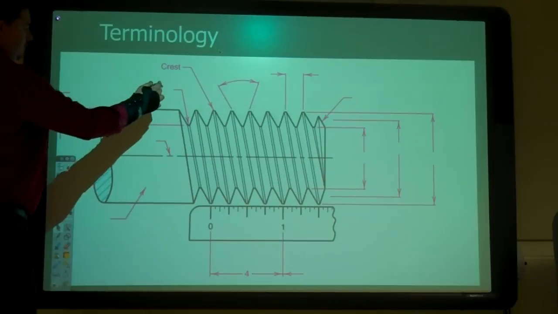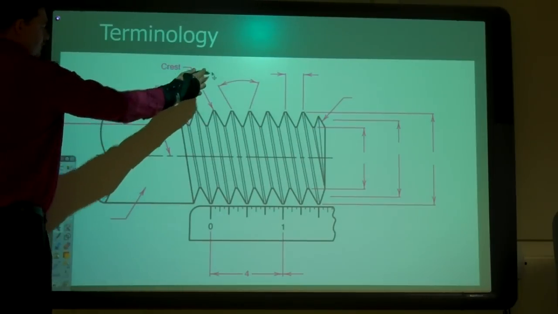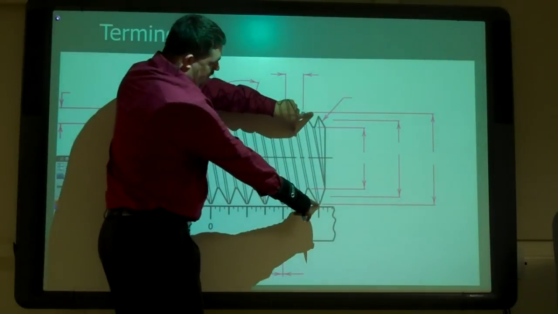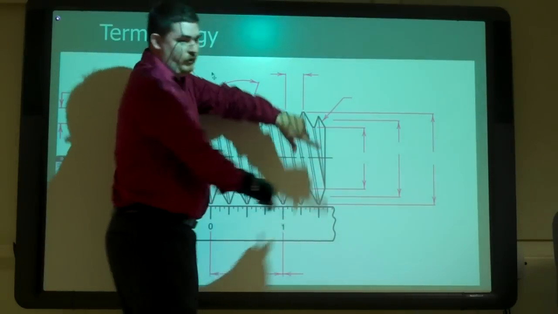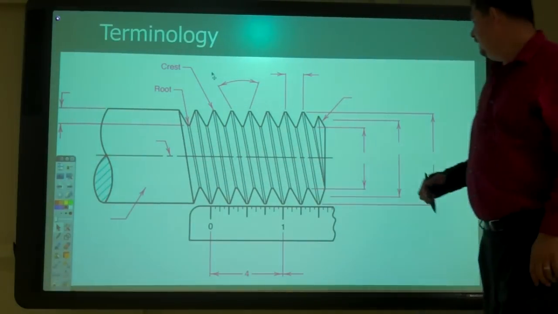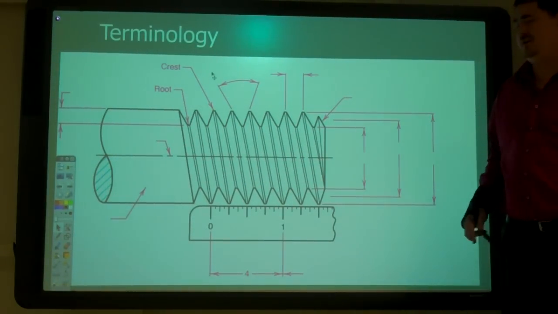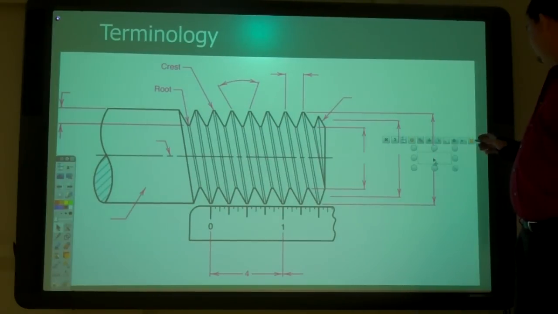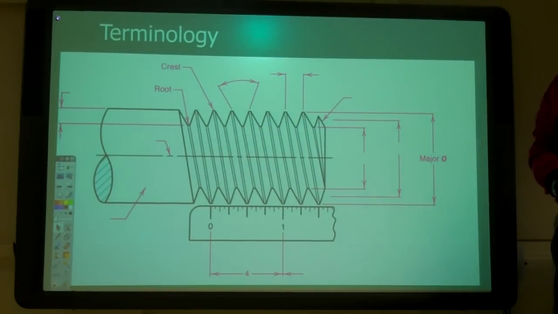So the root's the bottom. What about this dimension, all the way across, from crest to crest? What's that measurement? Major diameter. So that's our major diameter.